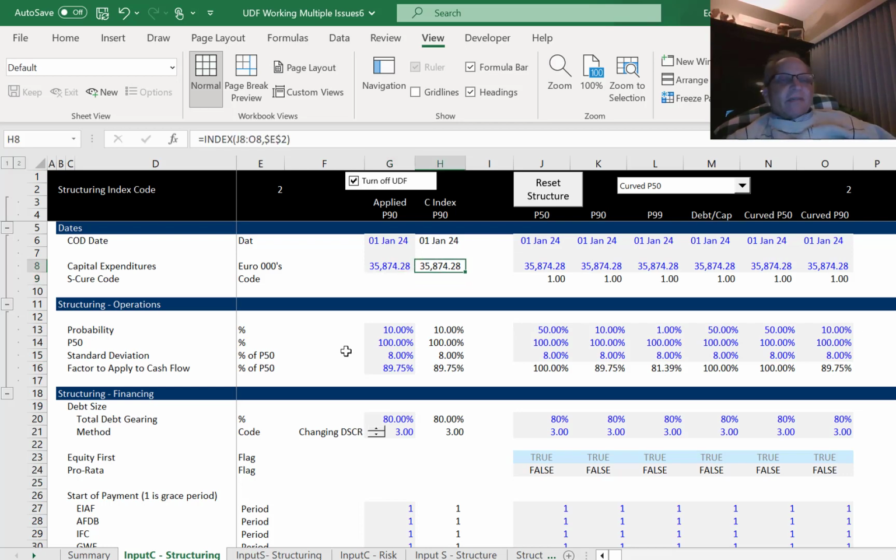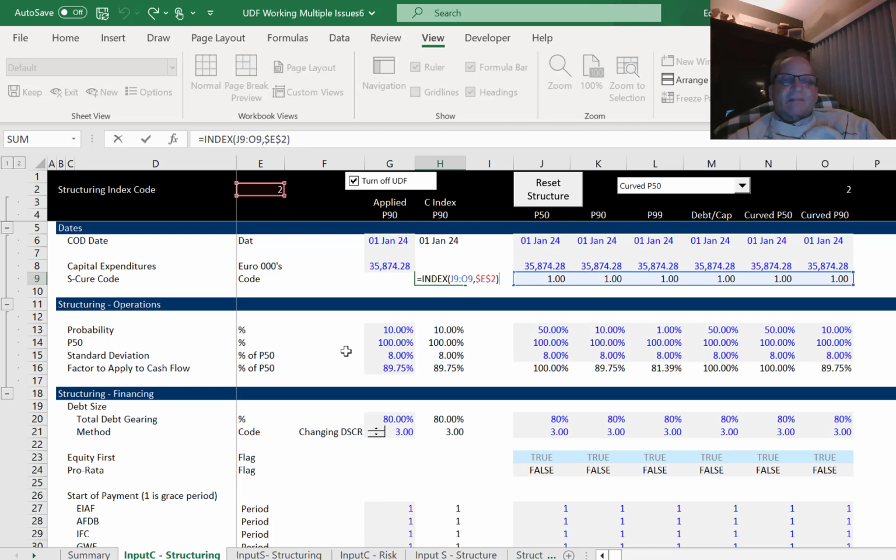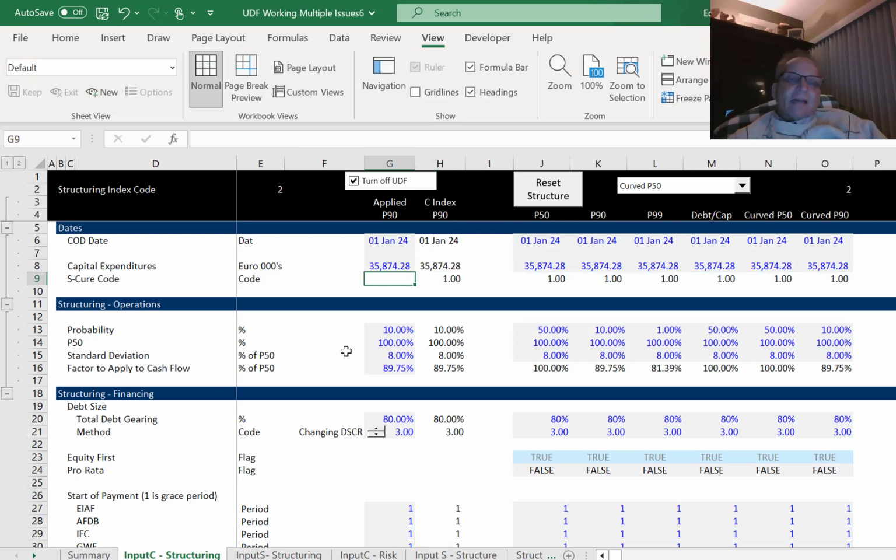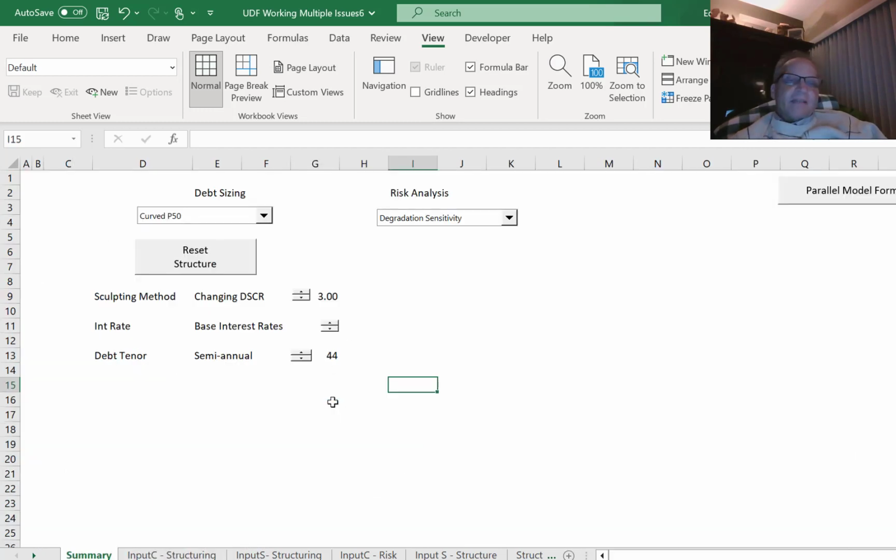And then when we do this, I'll just press Control D. Okay, I didn't even have to select it. So we take the index. And then what I want to do is copy this to applied case, and then in a summary page, be able to change some of these things around.